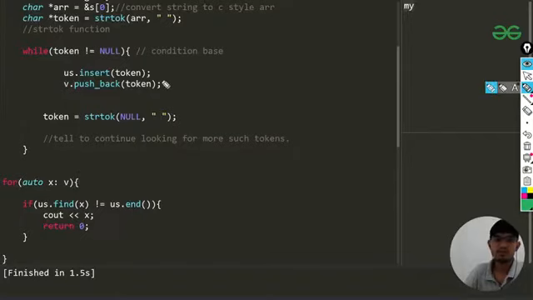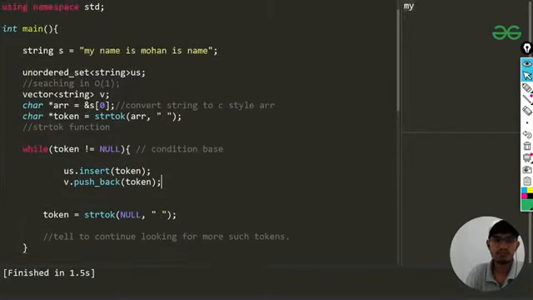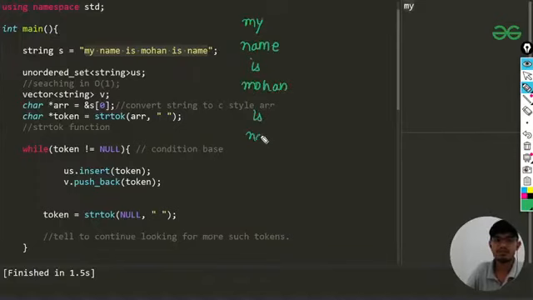So basically, what is there in this string vector? What elements are present? The elements present here are "my name is", all these elements are present in this vector.